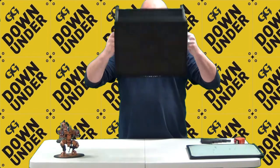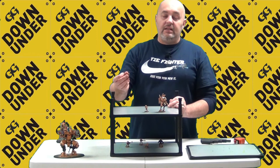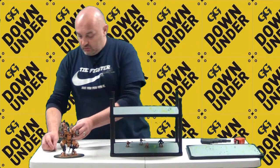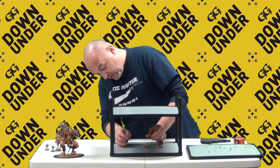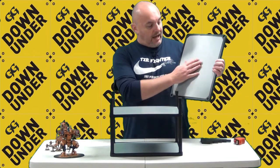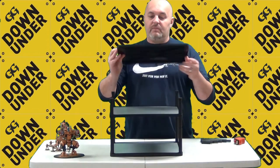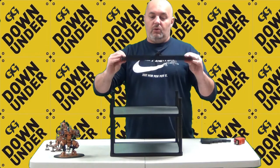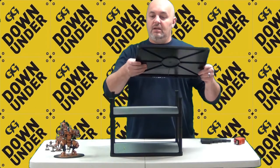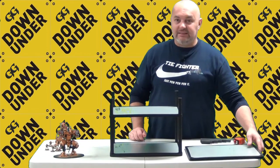This shows that the magnetized plates they've provided work really well. Taking the models off is pretty easy — there's not a lot of resistance. The plates themselves are coated with a gray finish and come pre-fitted inside the carrying frame. The back is fully hardy plastic and hasn't shown any signs of warping yet, so I'd say it's going to be a good, lasting product.